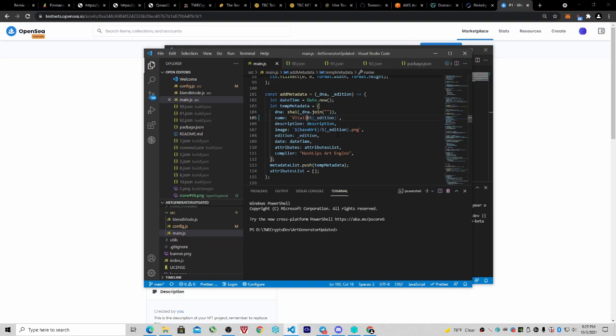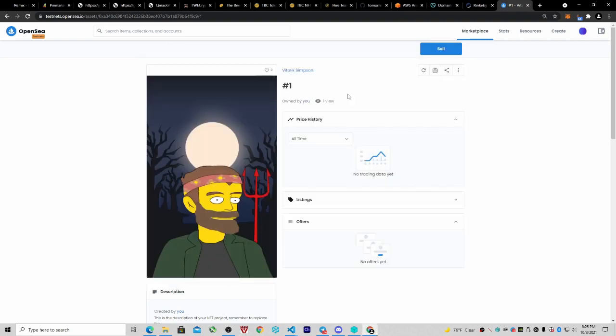So I could have put Vitalik Simpson and then number to put a 1. If I didn't want the hashtag, it would just put 1 because it's writing the edition number. That's what this function's saying. So it'll tell you which edition number it is based off the metadata. Is it 1, 2, 3, 4, 5, and put the appropriate number after Vitalik Simpson. So that's how you change the name of the image right here.